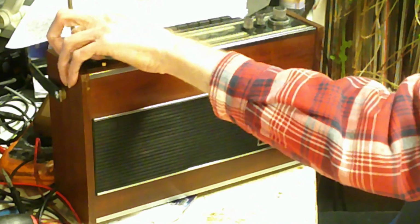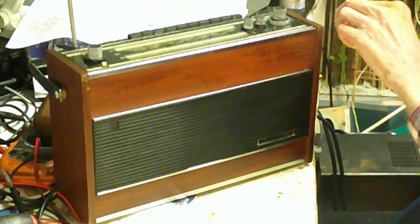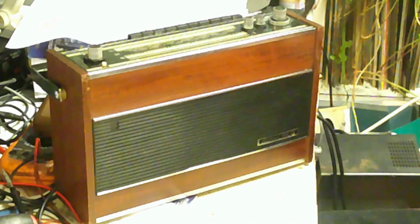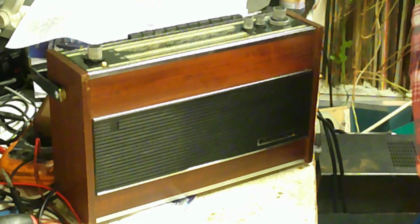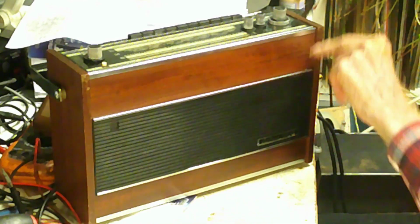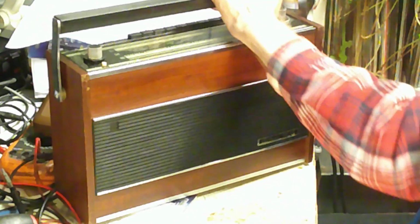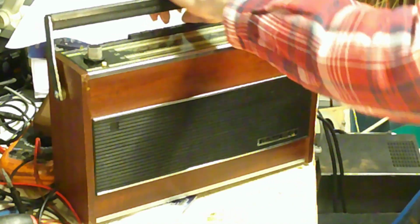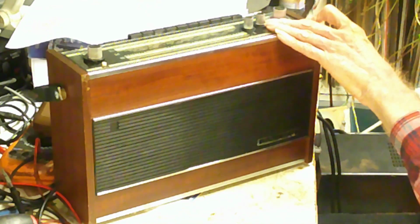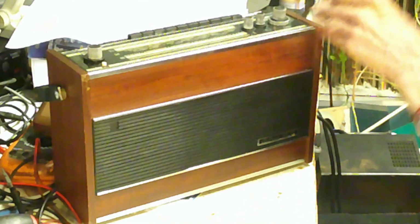Now, like I said, there's very little on AM these days. So basically it's predominantly a VHF set, but it's a set of its time. It's a Rolls Royce of Russian sets in the day, and they did come over here as well. But anyway, there it is. It's a working radio. Like I said, in its day, it was and still is a very nice set. I mean, the weight of it. One of the problems I had with this actually was moving it around on the bench because it's so difficult. Anyway, it's working.